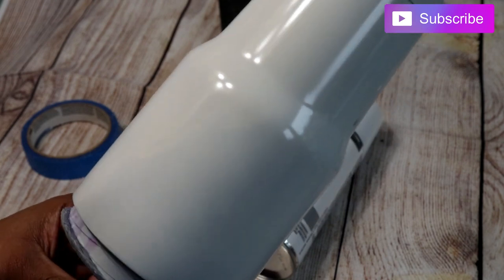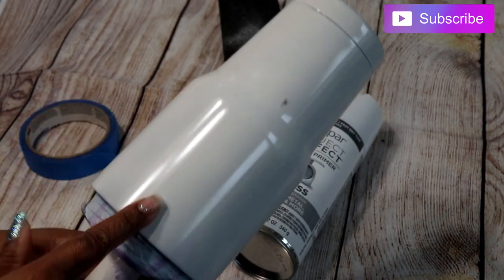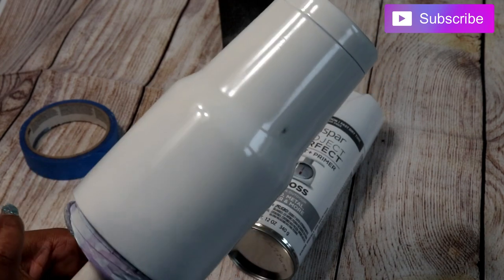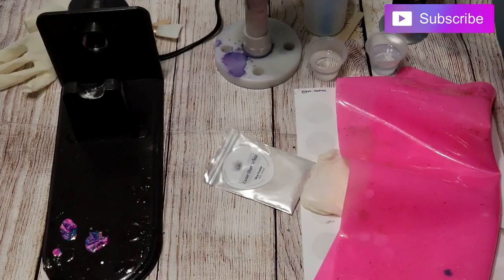So that's what that looks like. So now that we have our cup sanded and spray painted, I'm gonna let this sit for 2 more minutes or so. It's not tacky or anything, but I'm just gonna let this sit while I get my resin all mixed up.